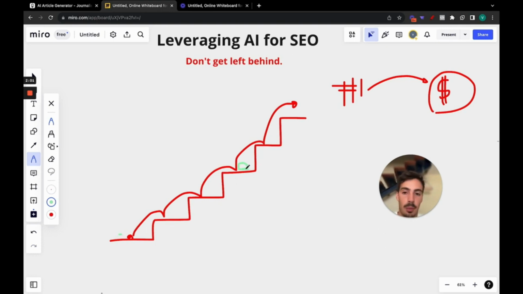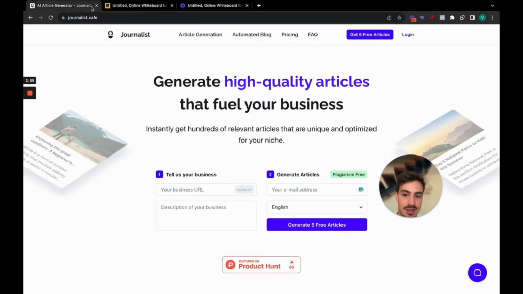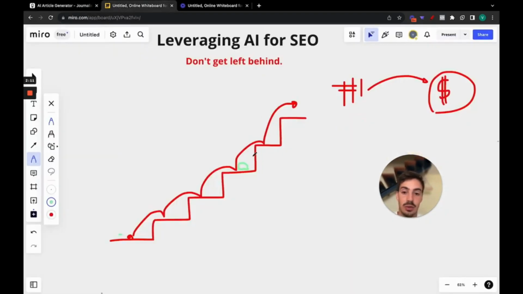You don't need to hire the copywriter. You don't need to hire and spend time brainstorming the type of content you want. You can just click a button and leverage AI to do that for you, right? That's exactly what Journalist does. And you don't need to go out and revise the posts and click post on every single one of them, or hire someone to do that for you, right? To have the articles copied from a Word doc or whatever and post them to WordPress, optimize them, add images to them, add a table of contents, proper structure, and then click publish. You don't need to do all that, right?